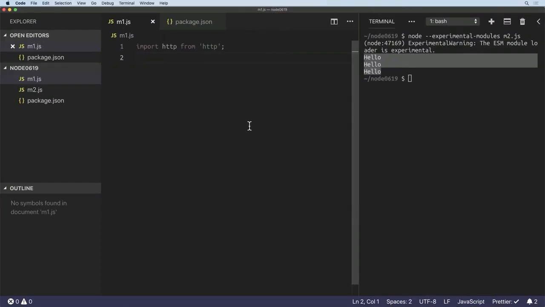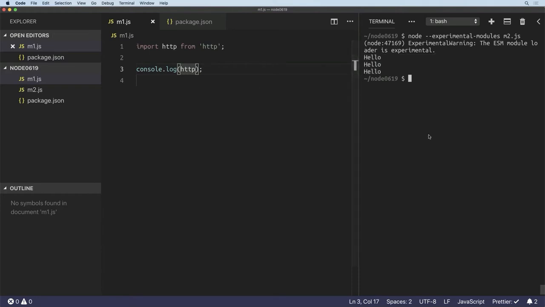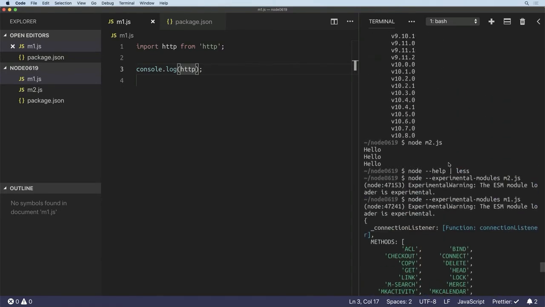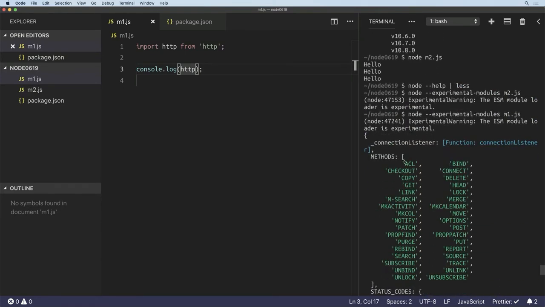So can we have a library of components and import it as a module for another project? Definitely. The answer is a big yes. That's how Node works. In fact, when we import HTTP, what we're importing is a small library of things that we can use. And you can explore this right away by console logging HTTP. So let's take a look at what we get when we import HTTP. And in here, we're just going to execute M1 from now on, M1. And you get a library, a little library object with a few methods.